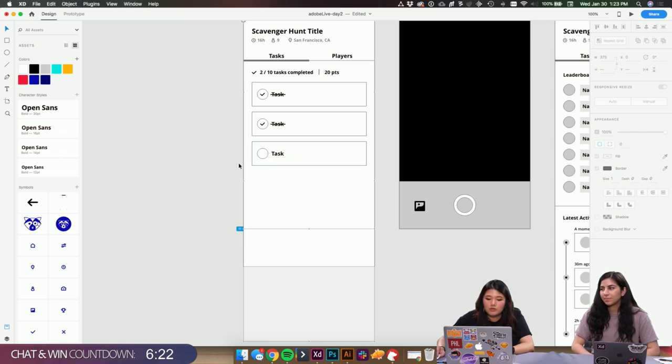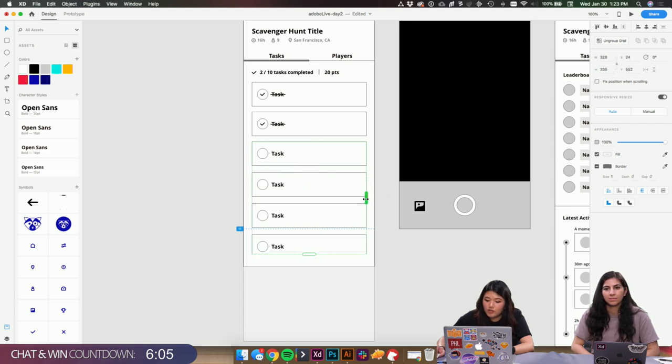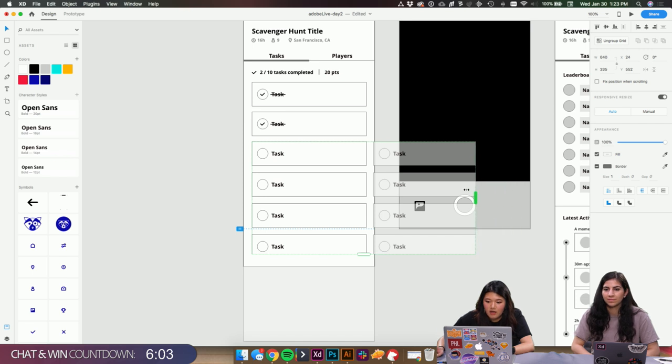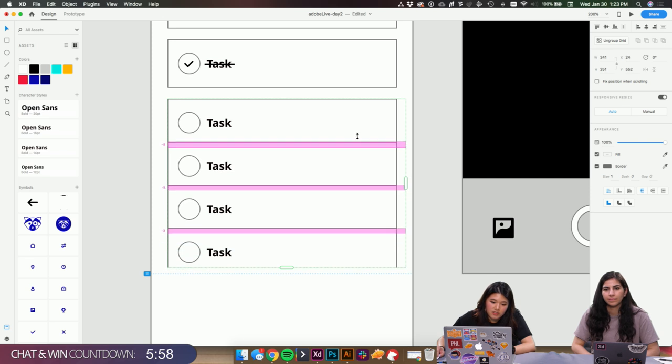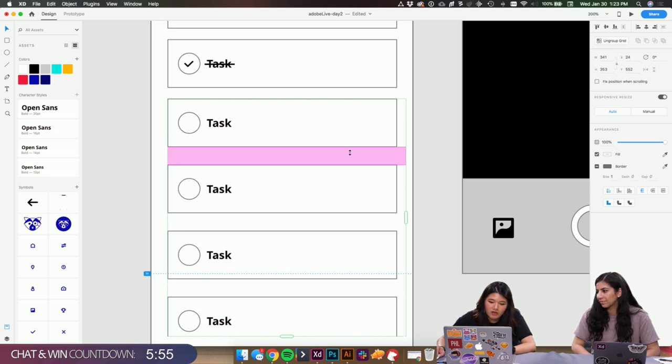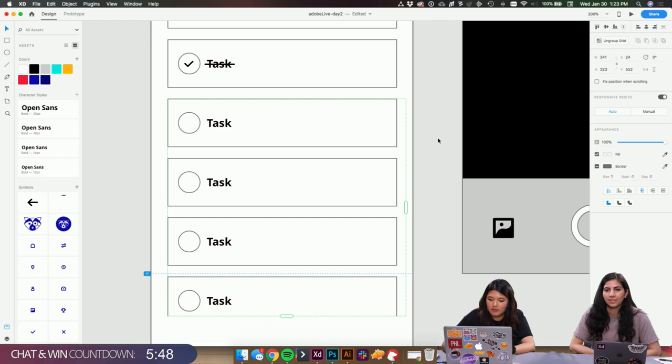So if I wanted to have a bunch more of these cards down here, rather than copy and pasting or duplicating this one piece, I'm just gonna highlight the whole card. And up here in the corner, it says repeat grid. And then you have the ability to basically repeat it vertically, and also horizontally, just by dragging the handles here. And if you wanna change the distance between them, you just hover the space between the components and adjust it based on however far you want them to be.